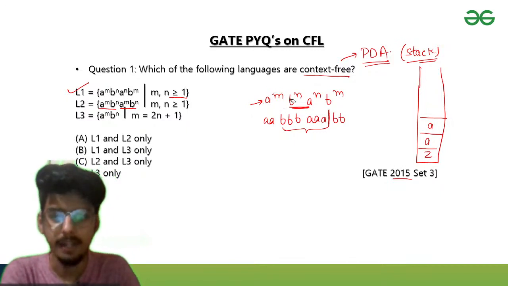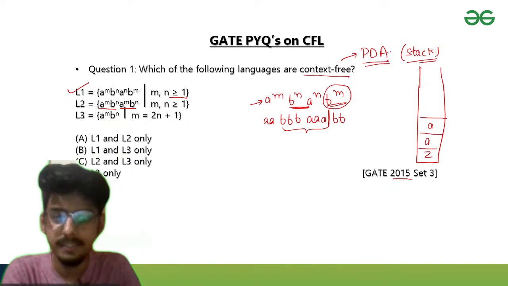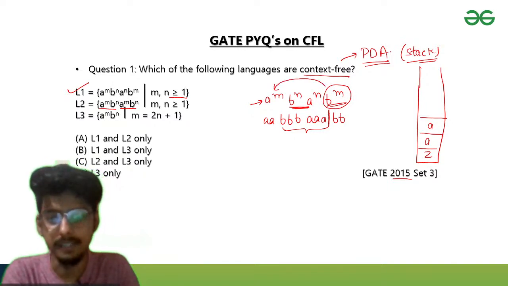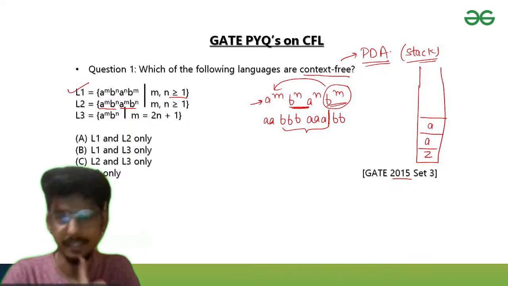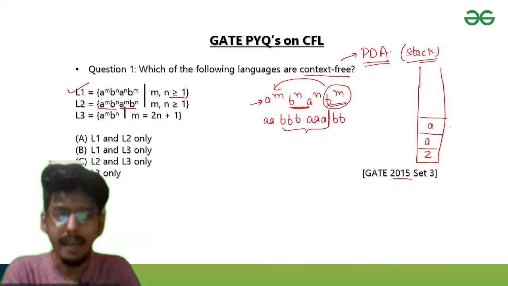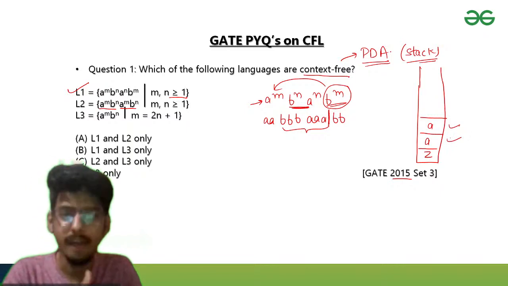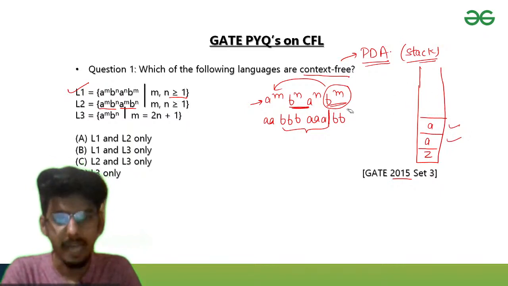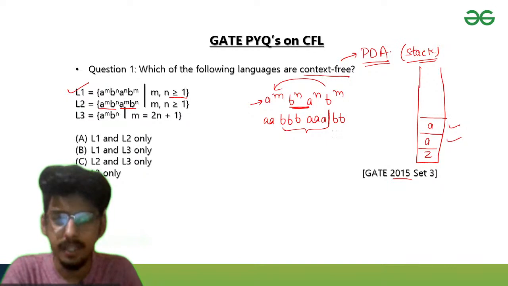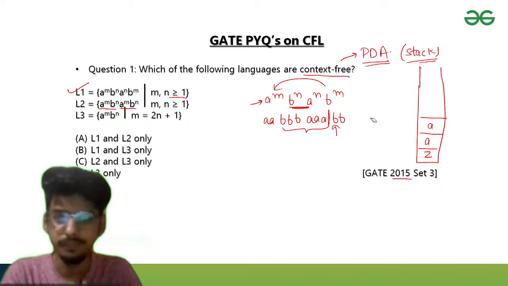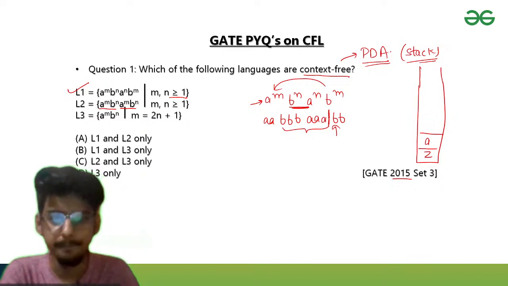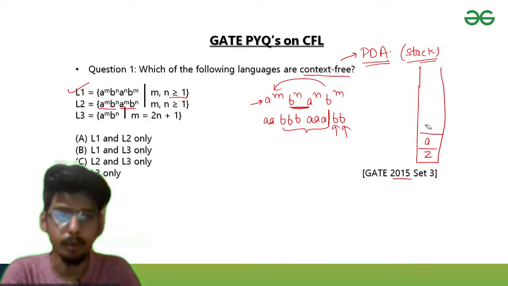I was over here, this middle part is done, and now I have to see these ending B's, and I wanted to compare these B's with the starting A's, right? And I had already pushed the A's in the starting when I started scanning the string initially. I had pushed the two A's, so I do not have to worry now. Because for every B, I will again start popping out the element. So for this first B, I will pop out this element. For this second B, I will again pop out this element.